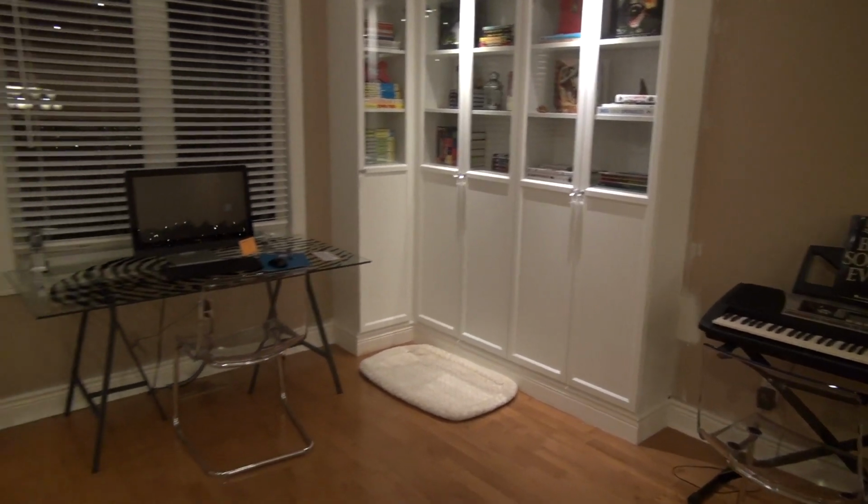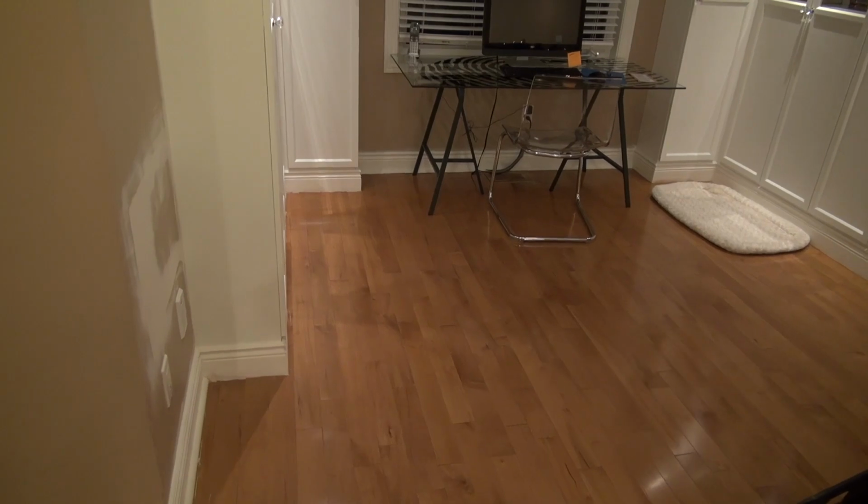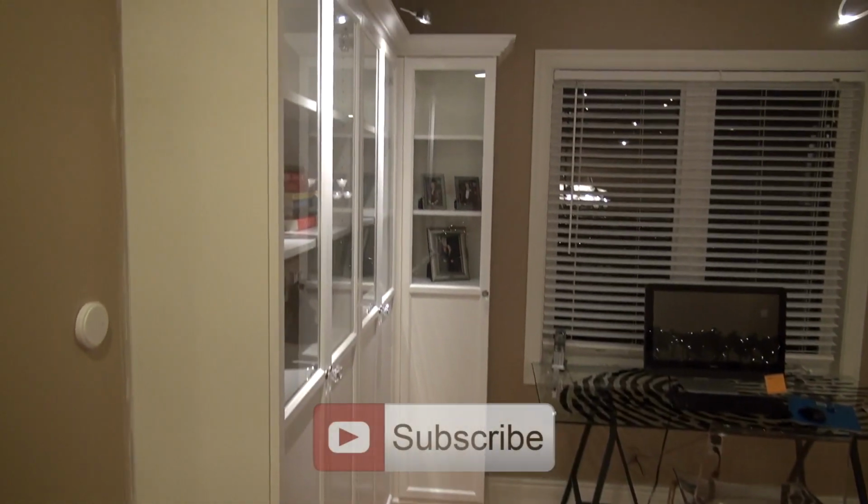So there you have it, folks. You can make your own beautiful looking built-in just like that.